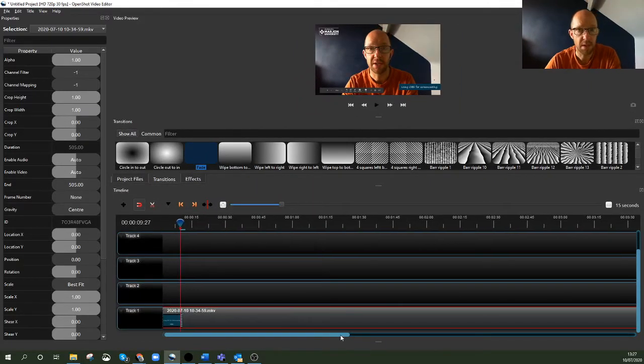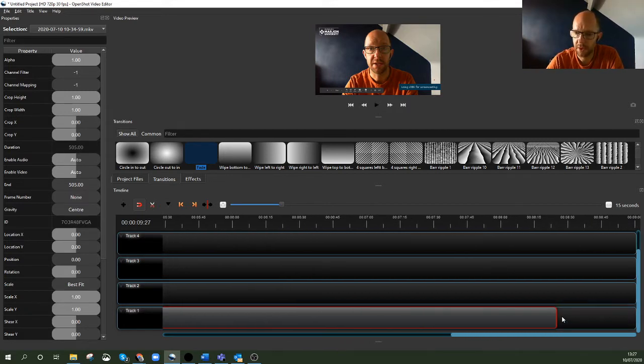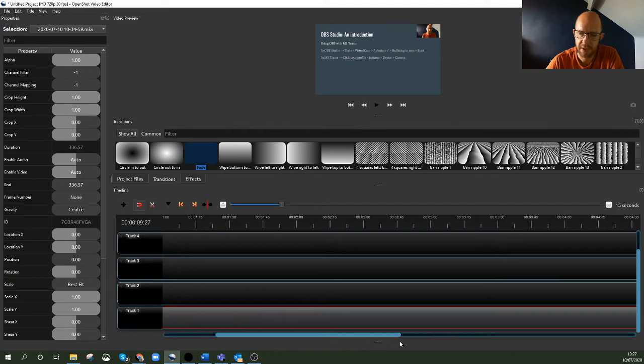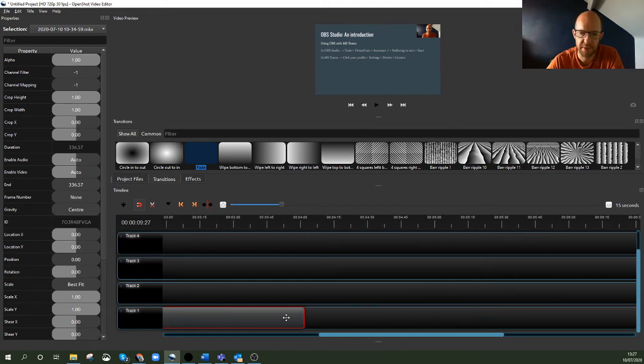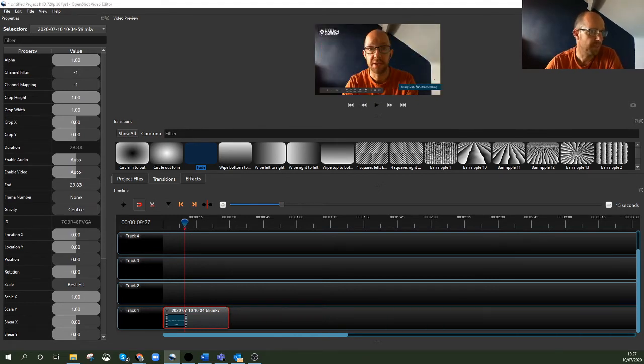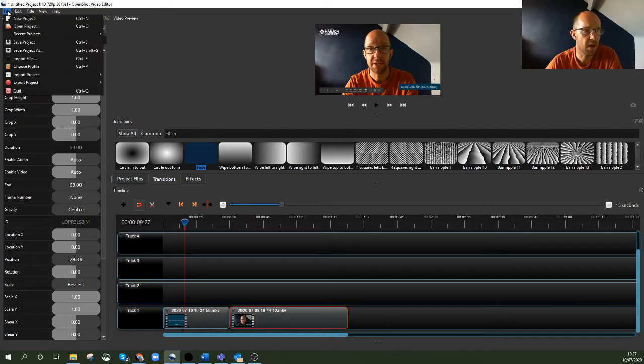But now it's located in OpenShot, I can go to the end of the clip and I can shorten the clip. So if I've got too much in it and I've got a rubbish ending, then I can shorten it, and there's an awful lot of shortening there. Then I can grab another clip, bring that in and place it just after. Put them up nice and tight, and then once I have gone up to the top and pressed File, Save Project, Export Project, then that will save that as a single file with one and then the other.